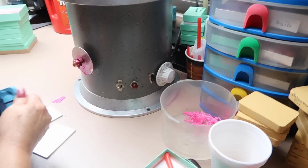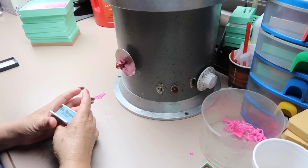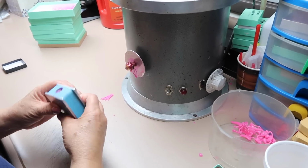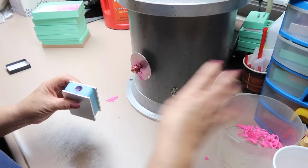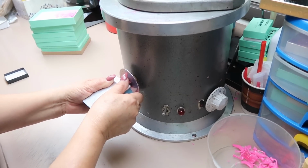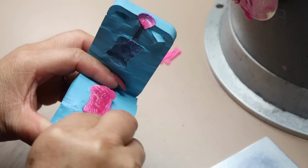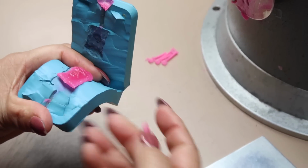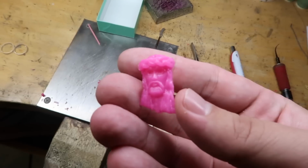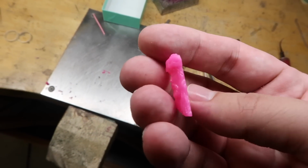You have to adjust the temperature depending on the size of the piece or the mold to make sure you get a clean wax. That is very important. This whole process is this step right here. If the wax does not turn out good, the next steps after this will be bad and hard for the jeweler. You'll get bad casting, and it's just going to be a lot of work, ultimately sacrificing the quality of the pieces.